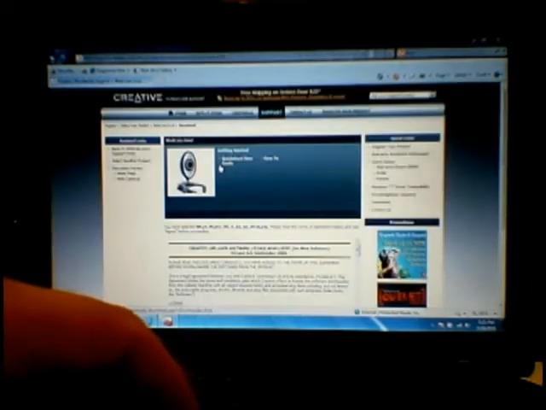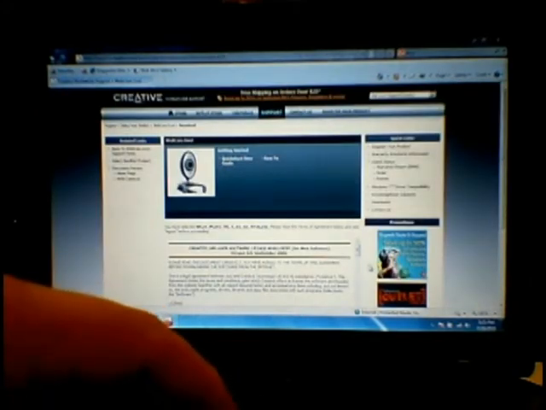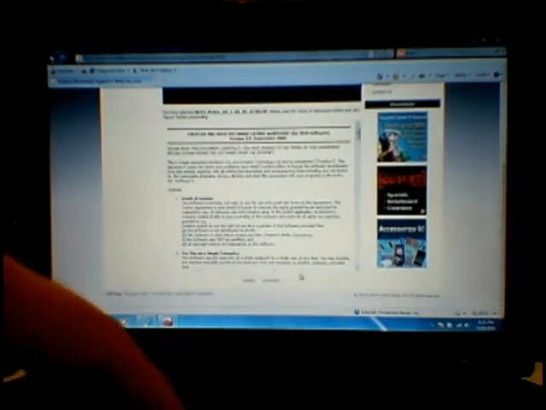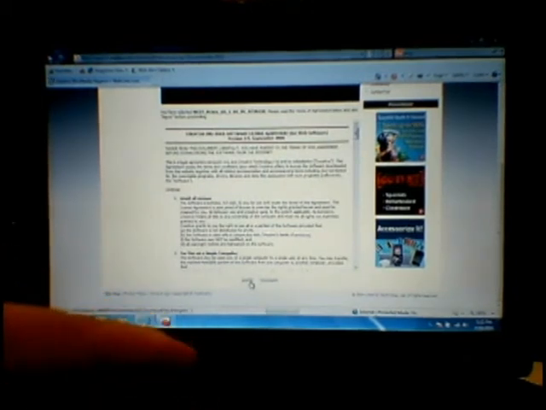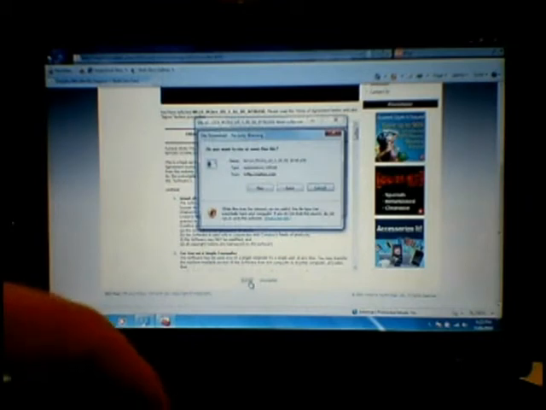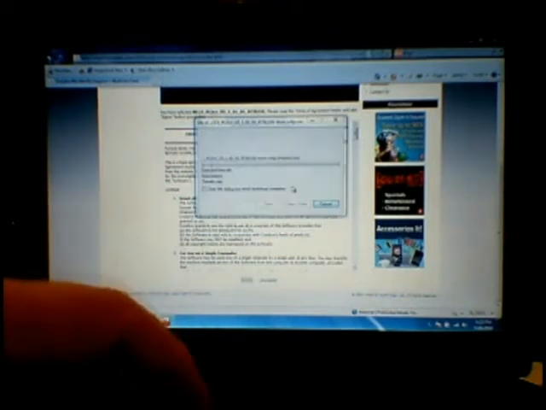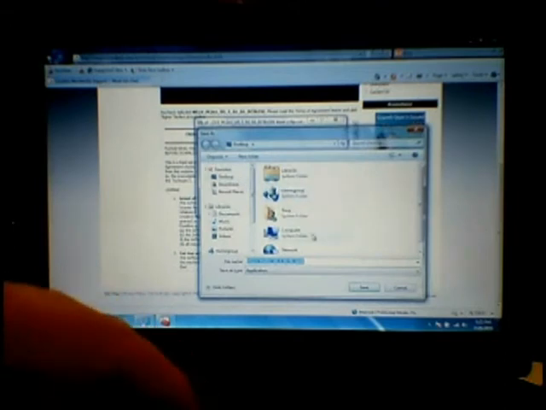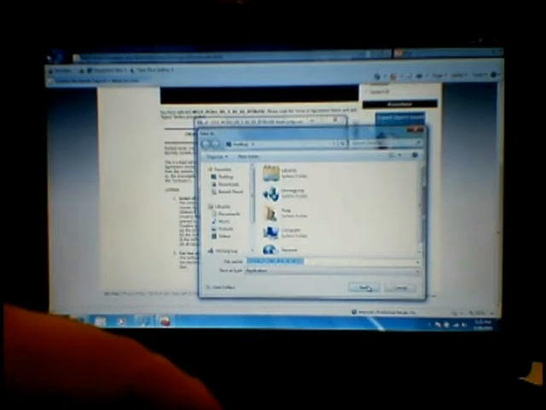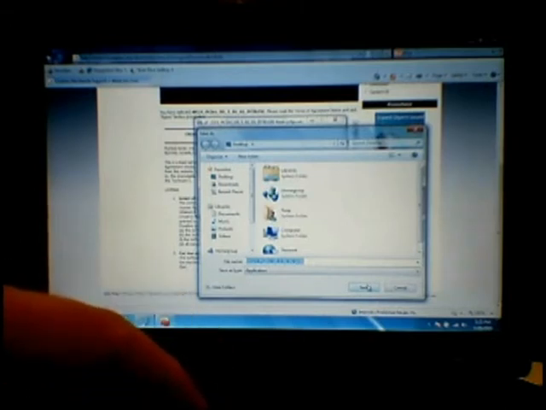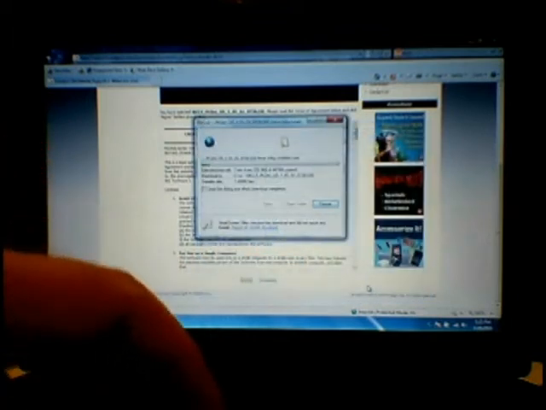Okay. We're going to accept the license agreement. I'm going to agree here. And then we're going to select save. And I'm going to go ahead and just save that to the desktop. At this point I could change the driver name if I wanted to, something a little more descriptive, like webcam live or something to that effect. But we'll just leave it as it is right now. So click save.